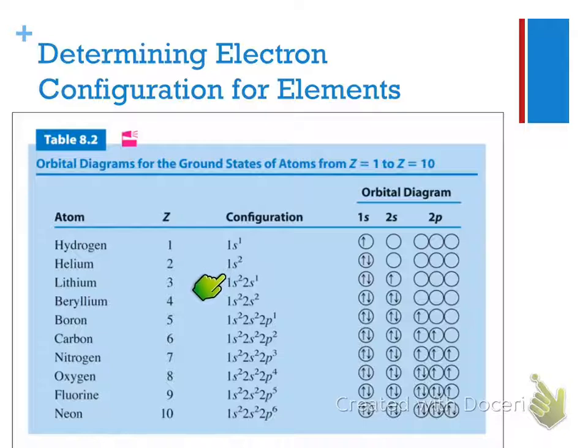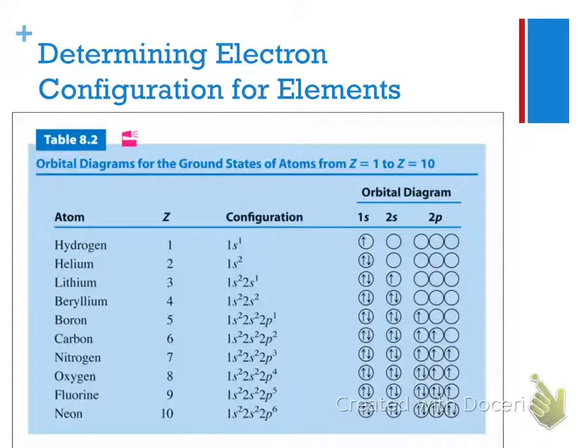Okay, so now for helium, it's in the 1s orbital, but how many electrons are in that orbital? 2. Okay, and how many electrons can each orbital contain? 2. Okay, now let's move down here to lithium. How many electrons does lithium have total? 3. So lithium has the 1s block with 2 electrons in it. And then we move down to the 2s, and it has 1 electron in that 2s orbital. Isn't that exactly where lithium is on the periodic table? 2s, 1. That's it. Okay, so your periodic table is going to tell you these electron configurations.